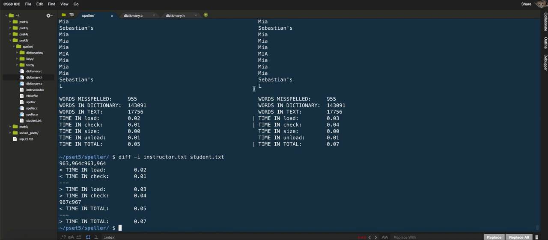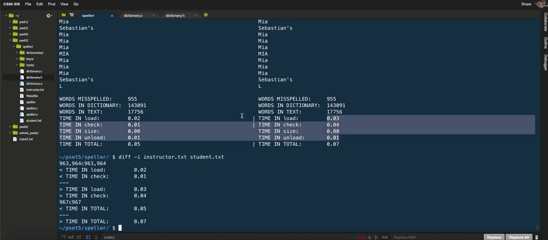Okay, so it looks like all the words are correct. The counts are matching up. And it looks like our solution is kind of slower compared to their solution, which is fine. Probably we can improve the hash function, but ours is a really simplistic hash function. We just sum up all the ASCII values of all the letters.